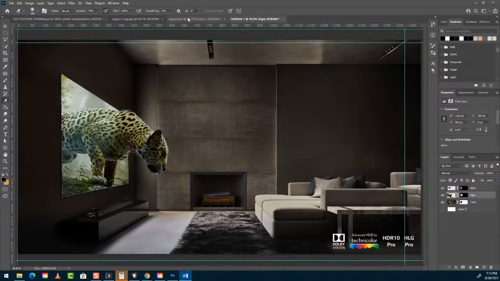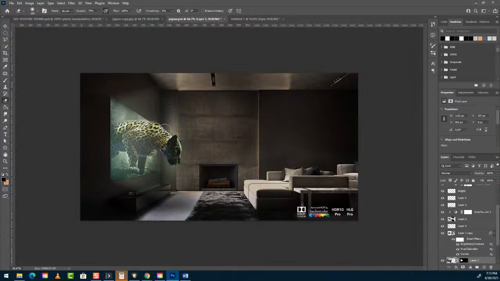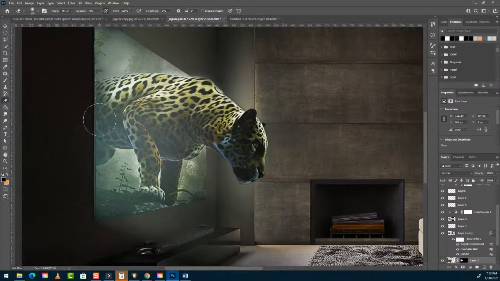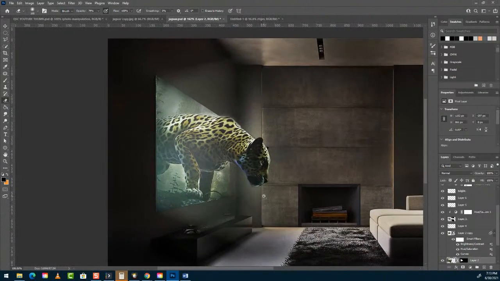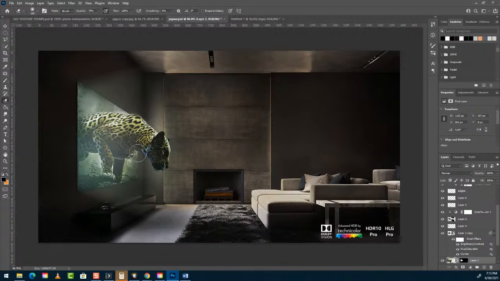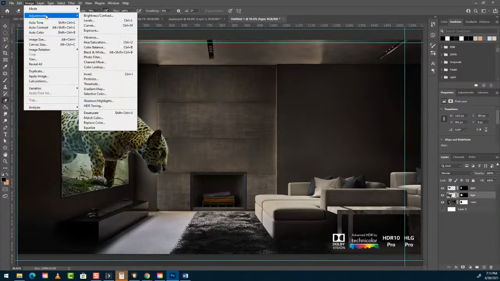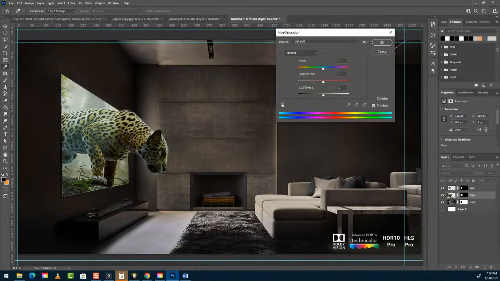So the other part, if we go to the original image, I have some lights and I have a vignette. If you look here, there's a vignette around the television. So it's a little dark around the television. It's a little haze. I got some light there, but I got some vignette around the television. So I'm going to do a little work on the tiger here. We're going to colorize the tiger a little bit as well.